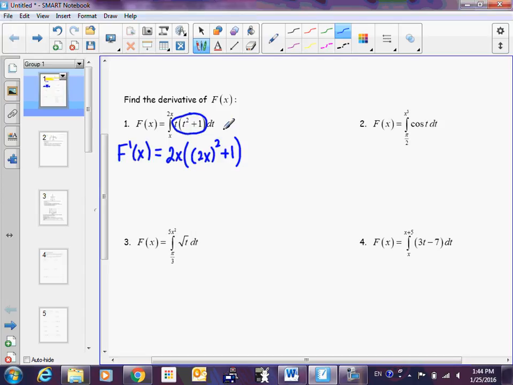I'm not done. Remember when we derived inner and outer functions? What rule did we have? What was the technical name of that rule? The chain rule. And what did we do with the chain rule? Once we did the thing, we had to multiply by the derivative of the inside. So we are going to take a derivative, but just of the upper bound. What would the derivative of the upper bound be? 2. So I'm going to multiply that by 2. And we're halfway through the problem.